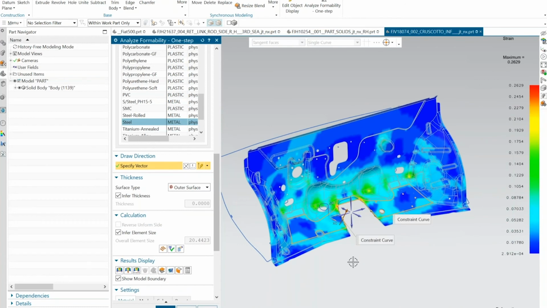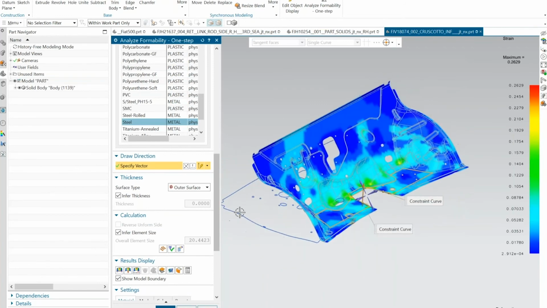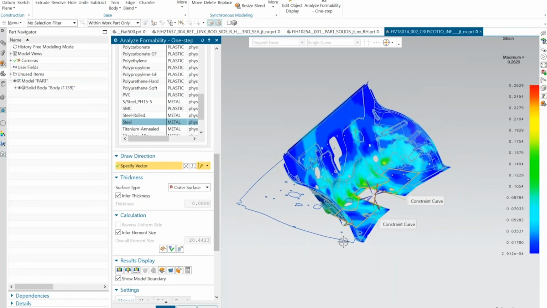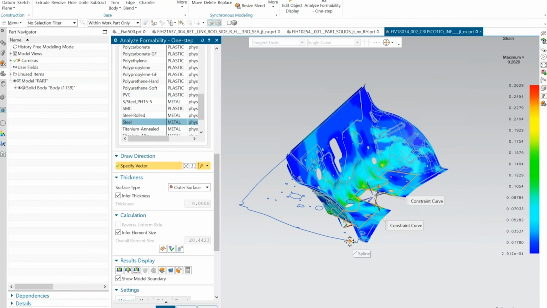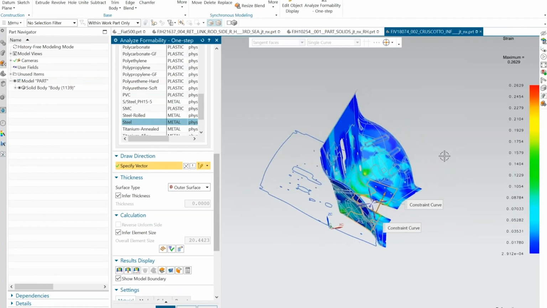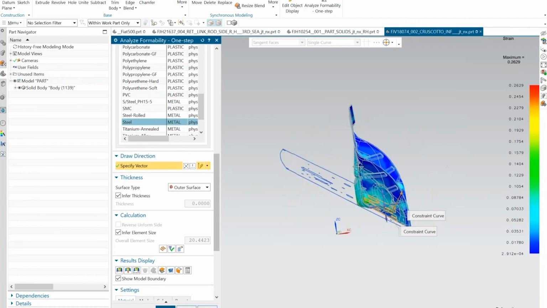Another question was asked, do you need to use constraints at all? That is a good question. The reason I like to use them is it takes my flat pattern, or my blank, and when I use the constraints, it kind of keeps it in line with the part. If you don't use it, sometimes the flat or the blank will just run right through the middle of the part. So it's kind of just having it set up like that.